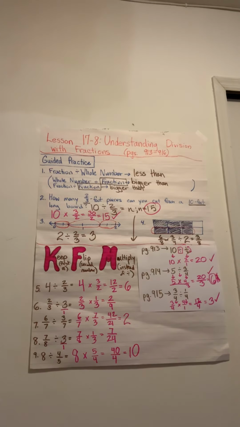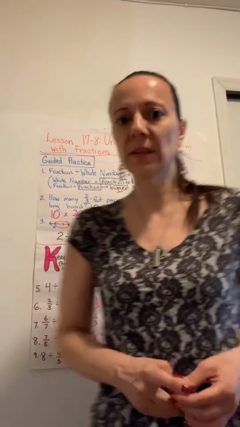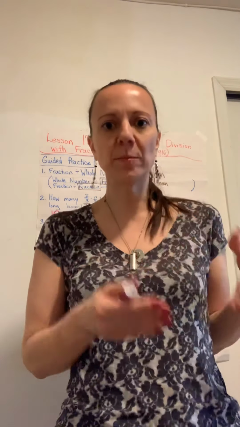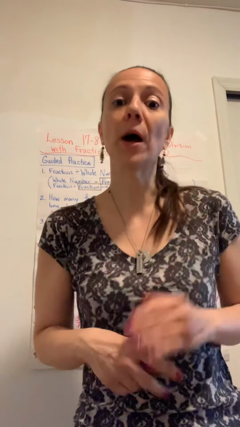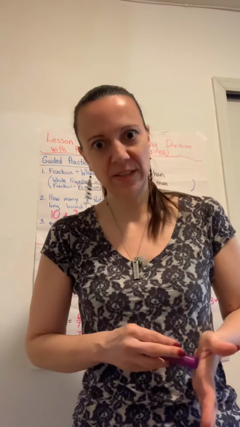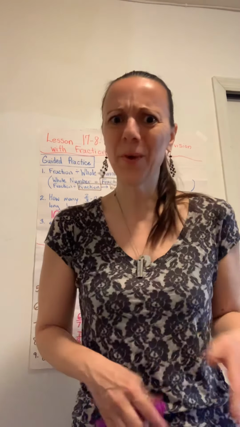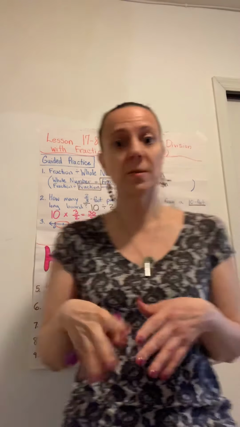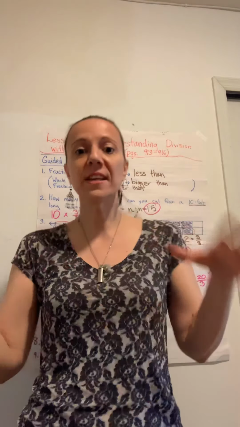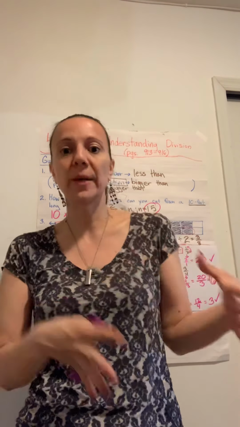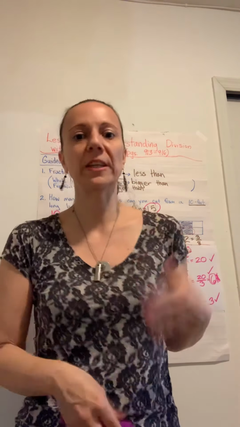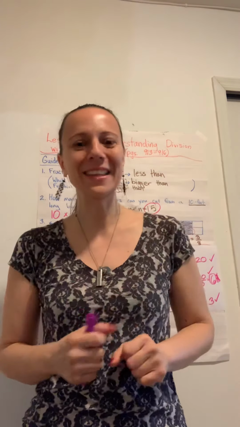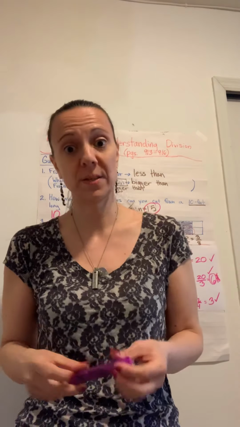Okay, so those are just some examples, at least one of each kind of problem, where you could use this KFM strategy and get through these problems a little quicker and still get the right answer. Now, if you're really not sure you're doing it right, you feel like you need a little more practice, you can always check with these generalizations to make sure your answer is reasonable, or you can always sketch out a number line or a picture to check and make sure that you're doing the strategy correctly. But if you can remember how to do it, burn it into your brain, this should be the easiest way to get the answers to these problems.